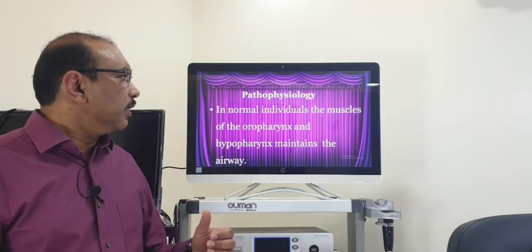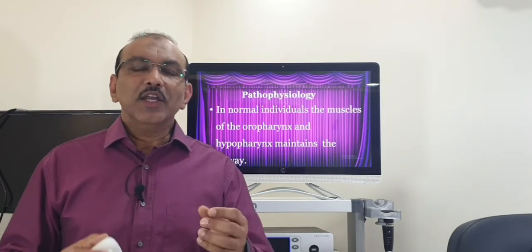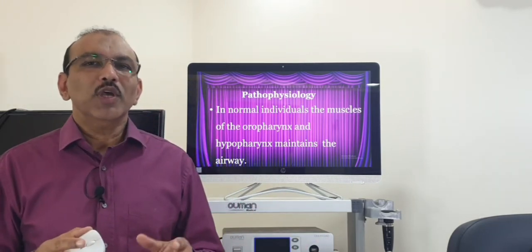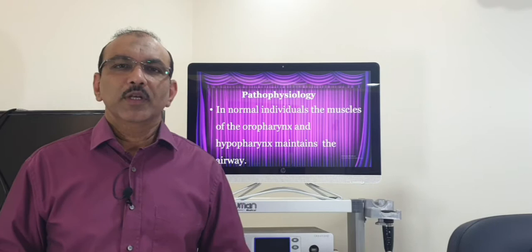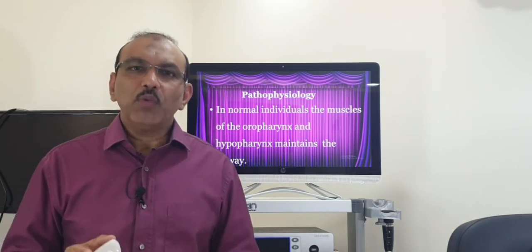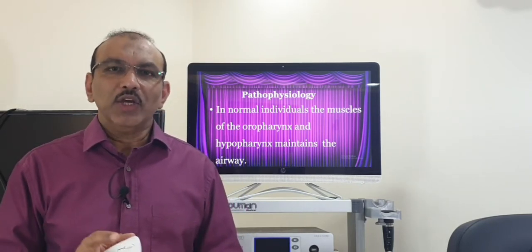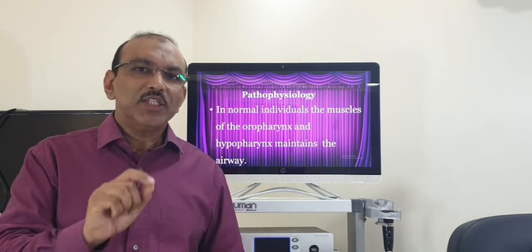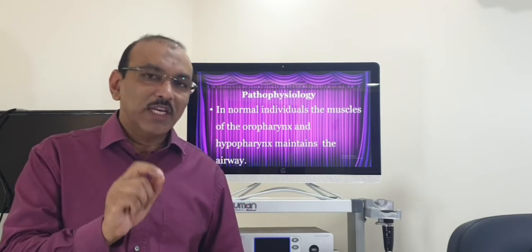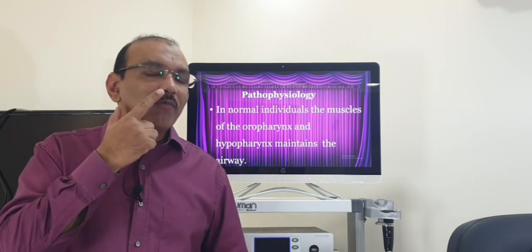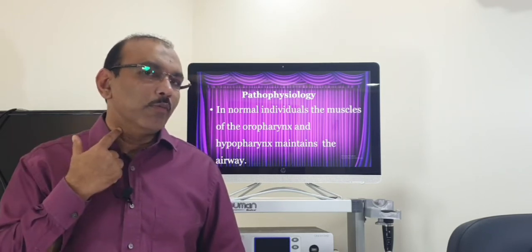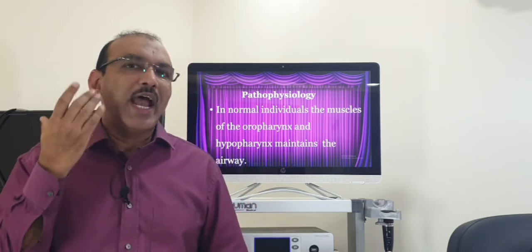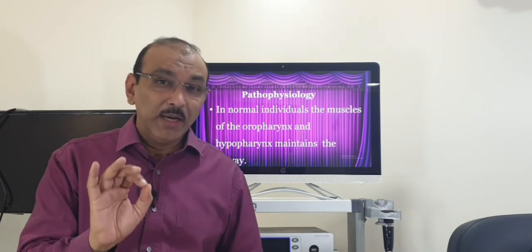Now, it's better that you watch part 1 and then part 2, because then you have a clear-cut idea. In part 1 I have already explained that a person diagnosed with obstructive sleep apnea gets obstruction from the nasal cavity up to the voice box, mainly behind the nose and the oropharynx. That is the main part.